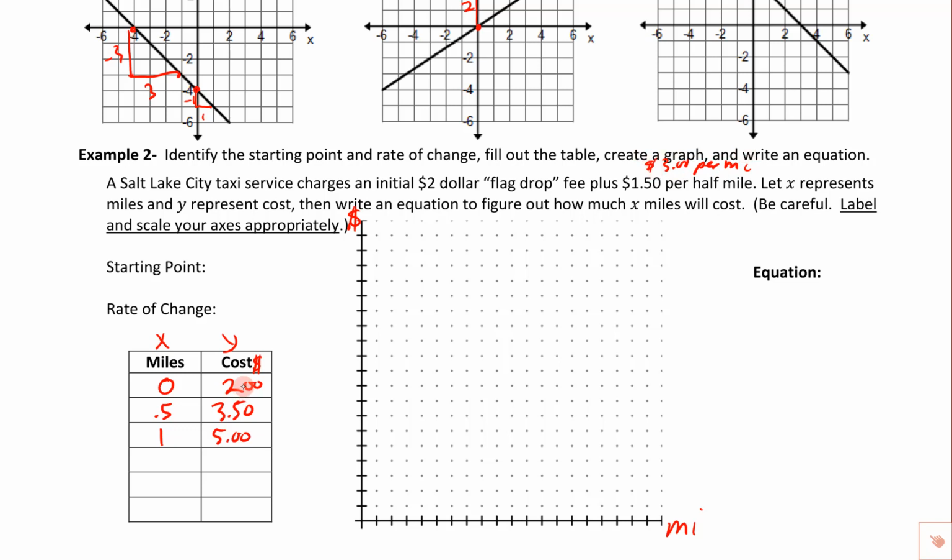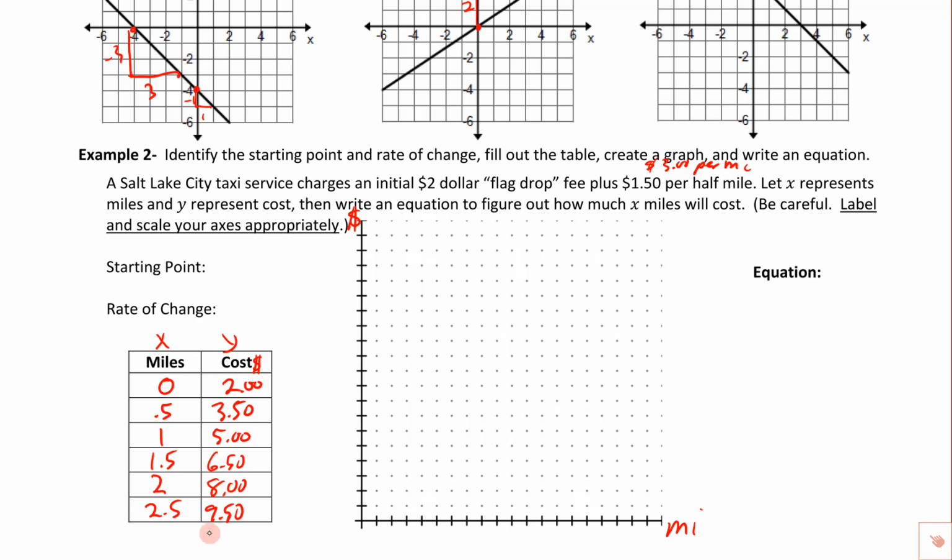And notice we went from $2 to start off with our flag drop fee when we haven't moved at all, to $5. So then 1 mile, 1.5 miles, 2 miles, and 2.5 miles. So let's see what this is. That would add another $1.50, so that would be $6.50. Add another $1.50 to that, so another 50 cents would be $7, and the dollar on top of that would be $8. Okay, so $8 here. And then $9.50 once we go another half a mile.